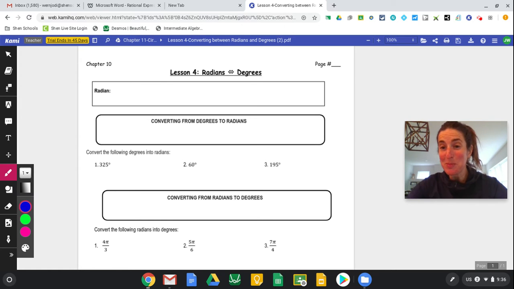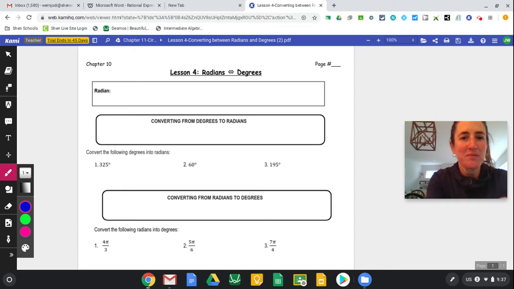Today we're going to do a super fun lesson on converting radians to degrees and degrees to radians. Hopefully you watched the lovely video that I posted of someone other than myself teaching what a radian is. She did a much better job explaining than I would have. So you know that the radian is the length of an arc divided by the radius of a circle.